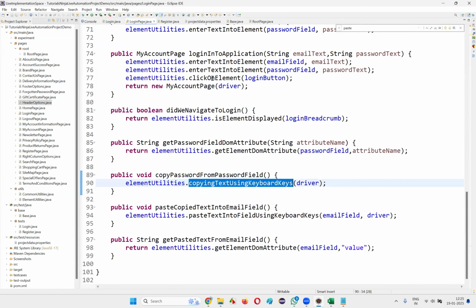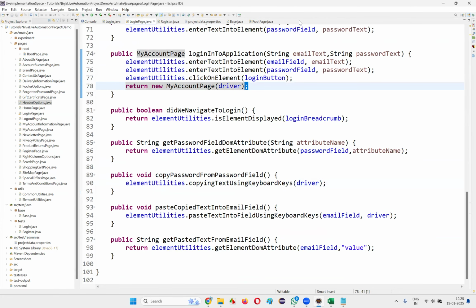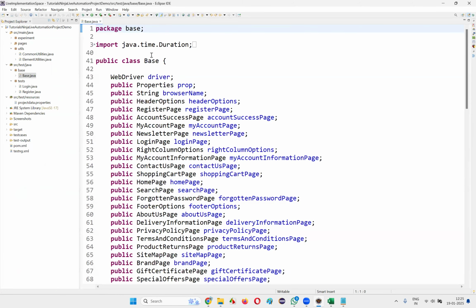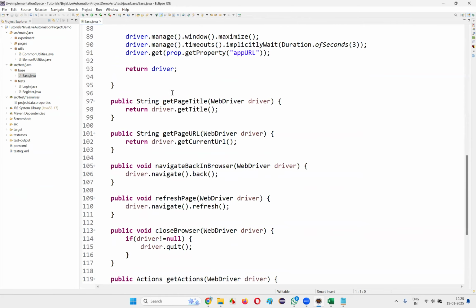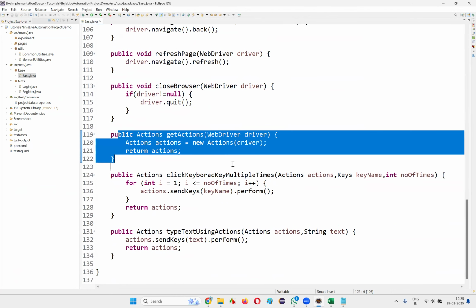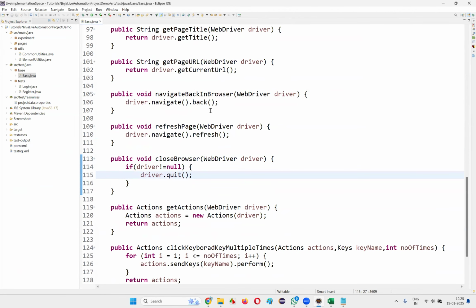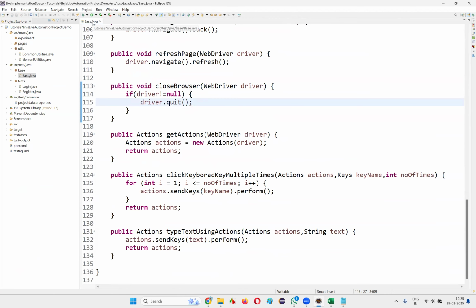It's not compulsory that we have to take it from the base class only, because the chain model is completely different, right? Who is inheriting this base class? Tell me. In the base class also we have written this actions, get actions and all these kinds of action-related methods, right? So who is inheriting this base class?